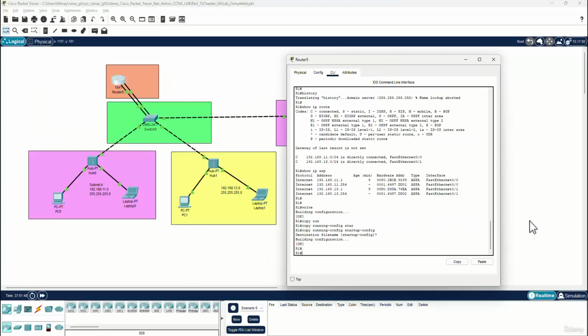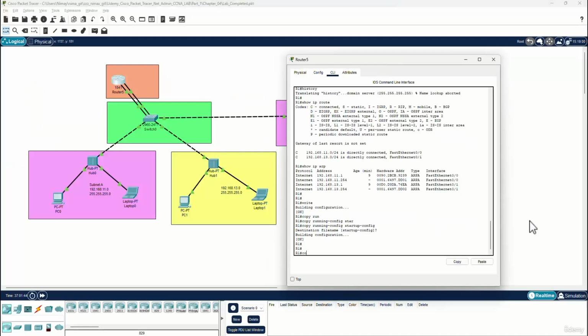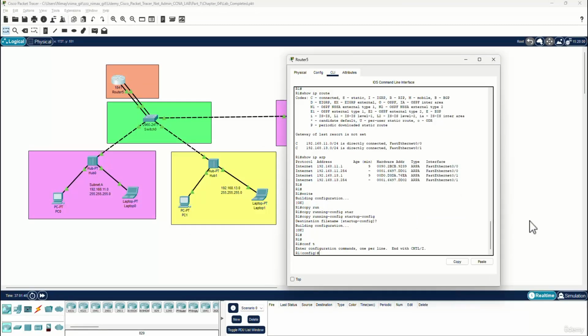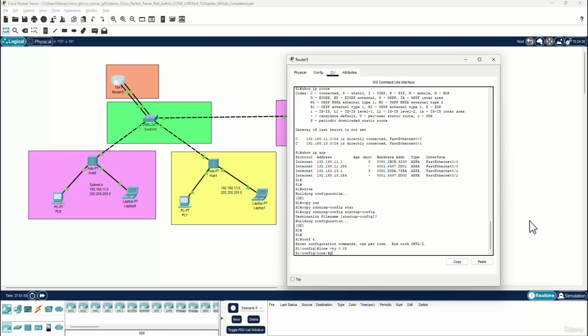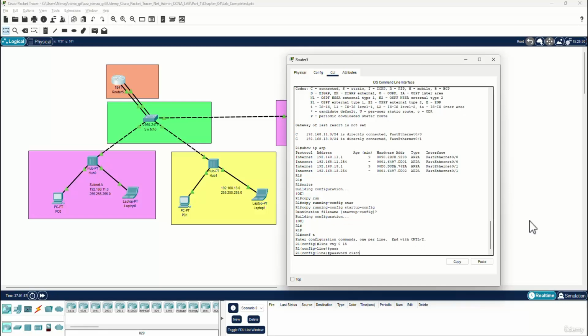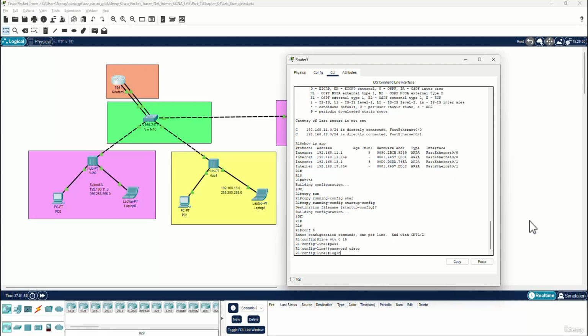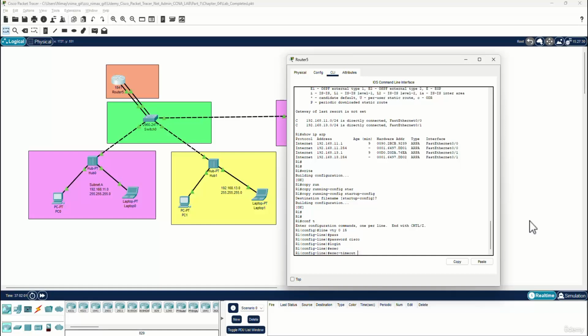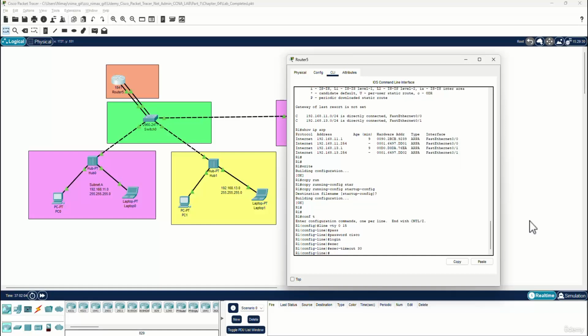Okay, log into the router, conf t, line VTY 0 to 4 or 0 to 15, password Cisco, login, exec timeout, and exit.